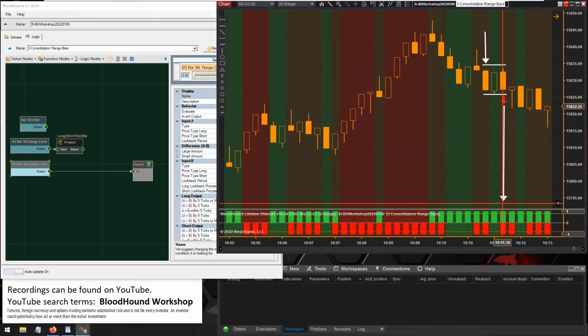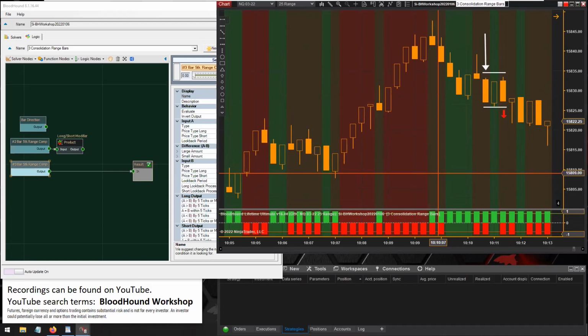Right, and there we go. Yeah, so we can see that there is a long and a short for that third bar. So that's good. All right. So we're going to, and again, we need to strip out the short only and the long only outputs, right? We need to strip out the output from those bars.